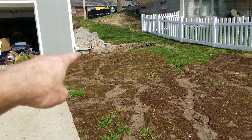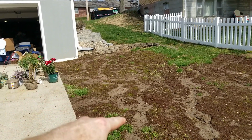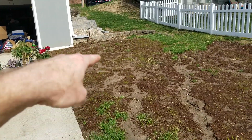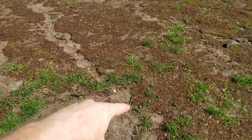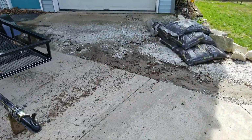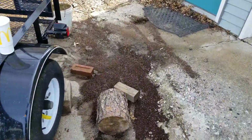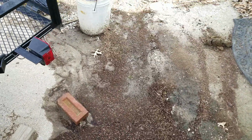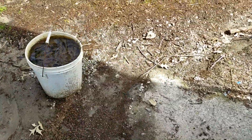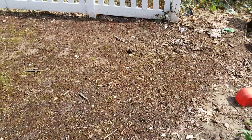So we have a downspout here, and it comes down the tray and comes down that wall, and then this is what's coming, that trench there. And then we have another one where the water comes down the side of the hill and just comes right down here. And then is washed down here. And look at all of that grass seed that has washed. So, I'm definitely going to have to seed this area again.